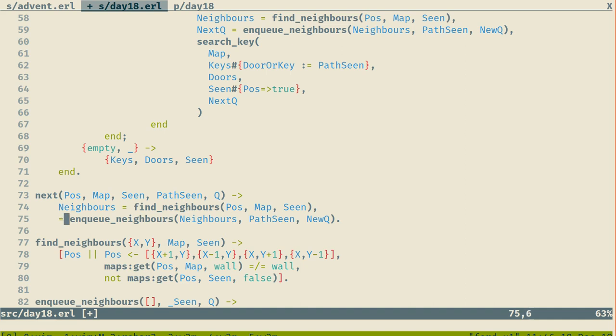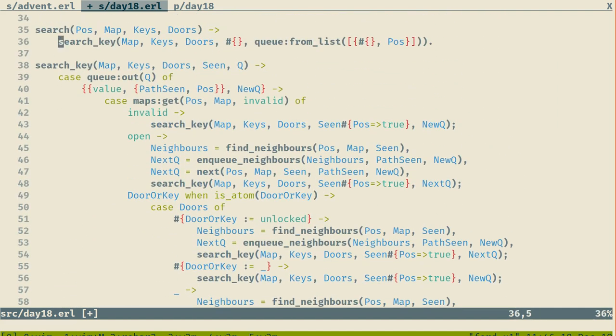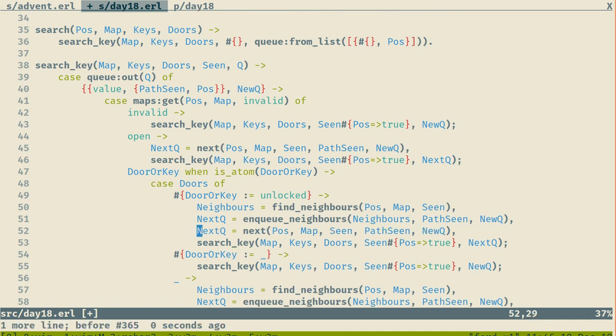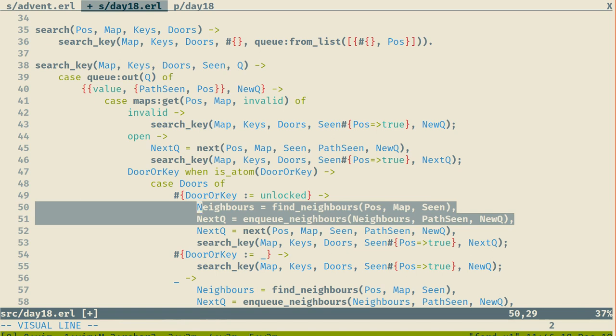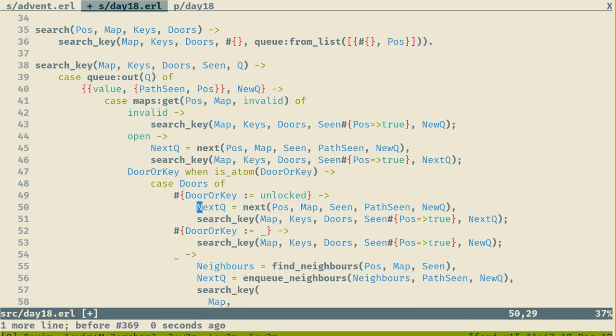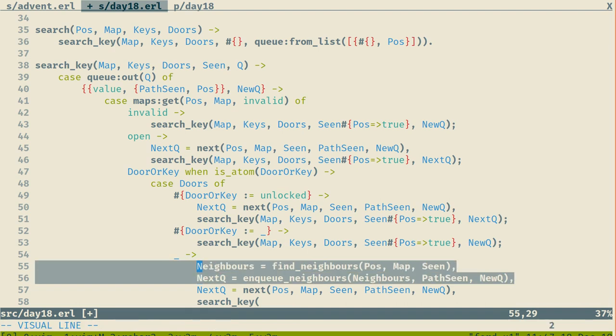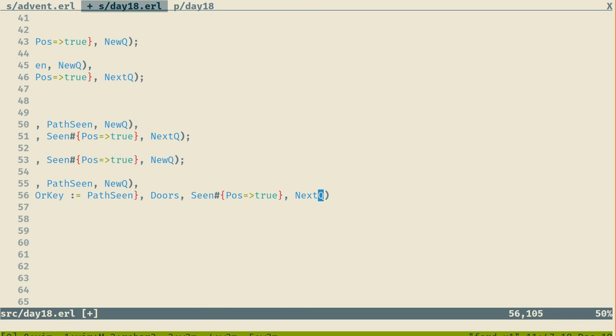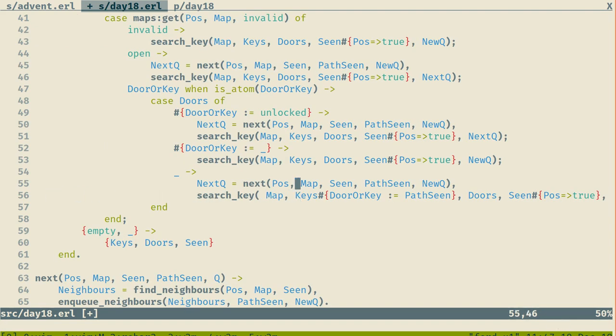Okay. No backtracking, no cycles. Next is going to be fine. So at least I'm going to simplify that one. Same here. Same here. This one I can probably join it to a single line. It's just large and annoying. The new queue, that means I expand, no search, that's a dead end, that's fine.